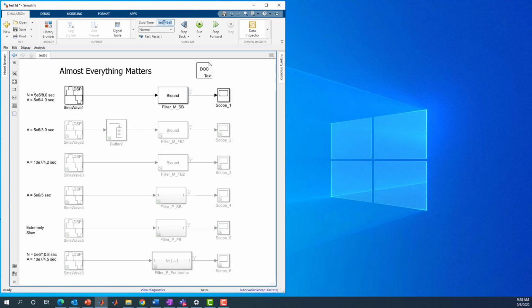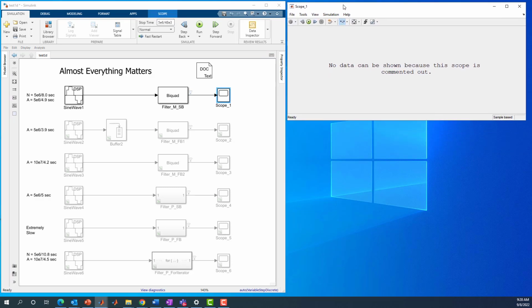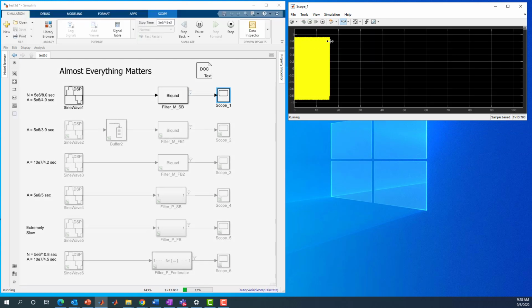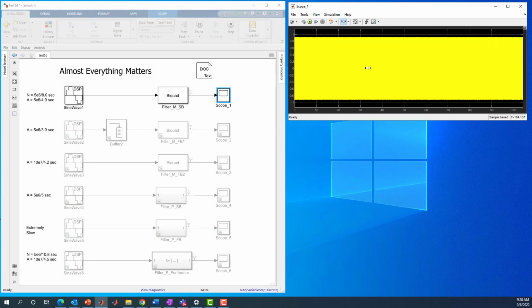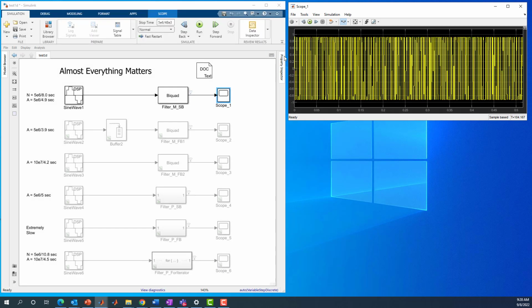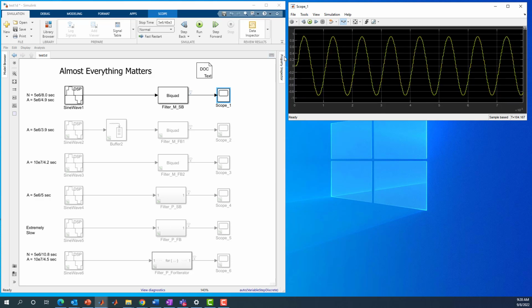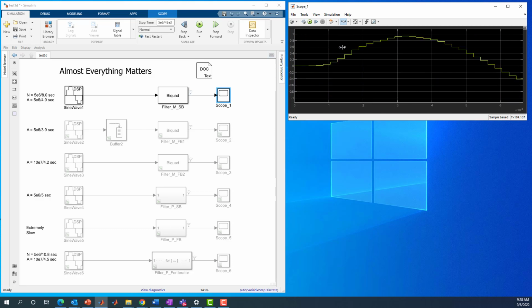So let's just run. And I'm running here for lots of samples. You can see that I'm running for 5 million samples at this 48 kilohertz sample rate. So I'll call my scope up, drag it onto my main screen, and hit play. You can see it's running right along. You can't tell exactly how many cycles are in there, but if we zoom in, we'll start to see the individual cycles of this 1 kilohertz sine. We even see that little transient start up there at the beginning, the transient response of the filter.